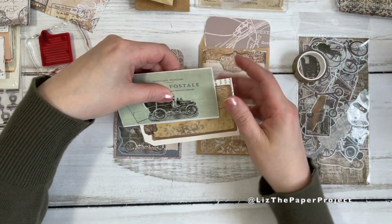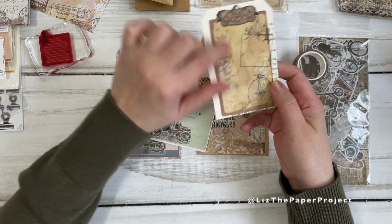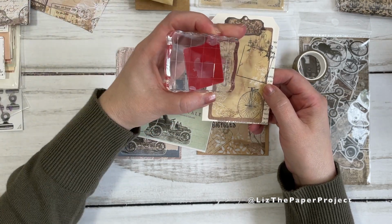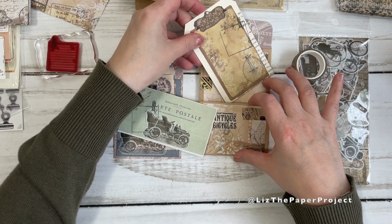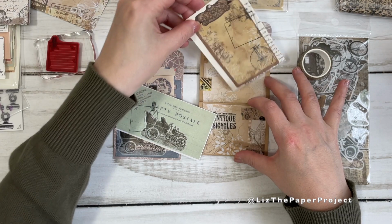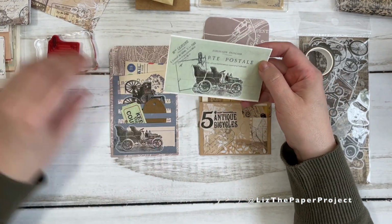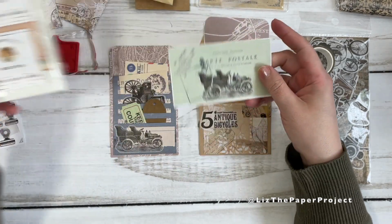And then I decided to just make a quick tag, which again is using the sticky note. I just added the sticky note to it, and then I used this stamp, which looks really, really cute. You even have a little paper clip there. So that's just a little tag. I made this one out of a book page. And then this one, again, is from the little stack that we got here. I just added some of those things there.